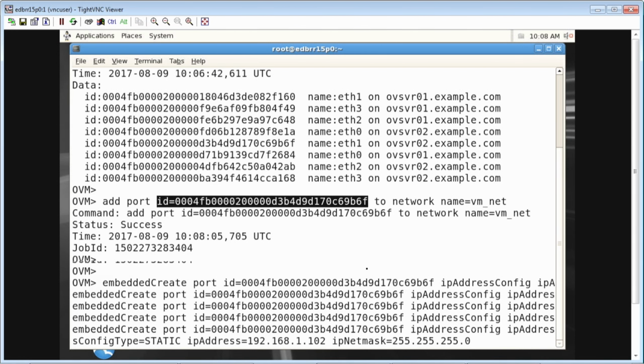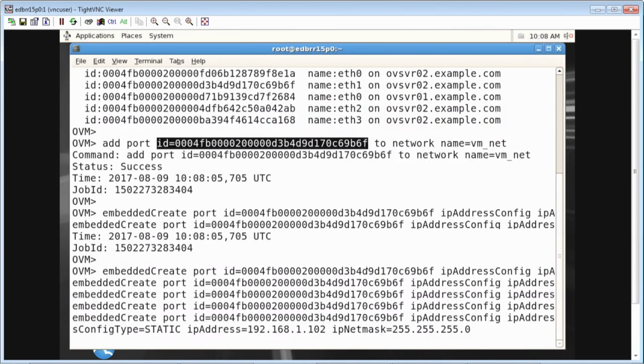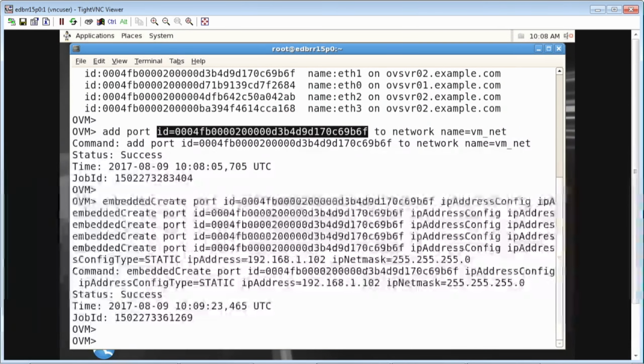We enter the command and we get success. View your work by displaying the port information for the VM_net.